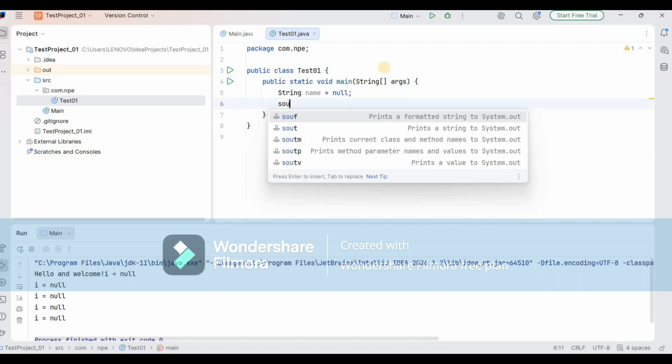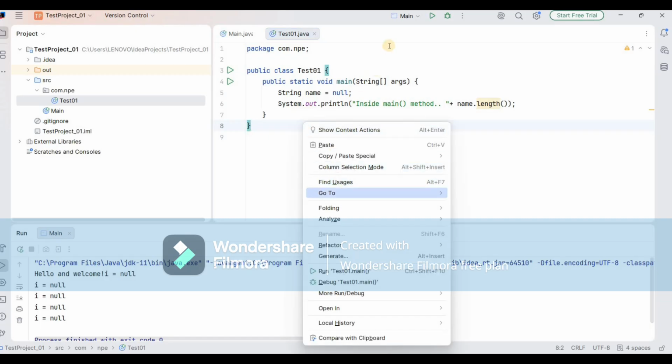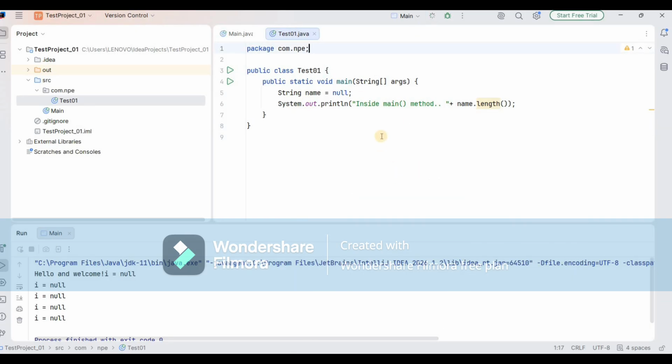So I will write SOUT, System.out.println, name dot length, right? We have the length method on the string, so we can call this method. Let us see what this program is going to print as output. Let me run this.